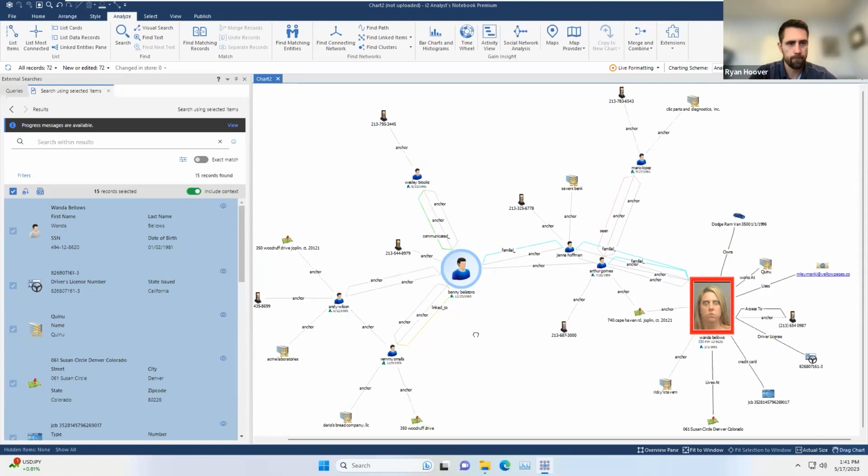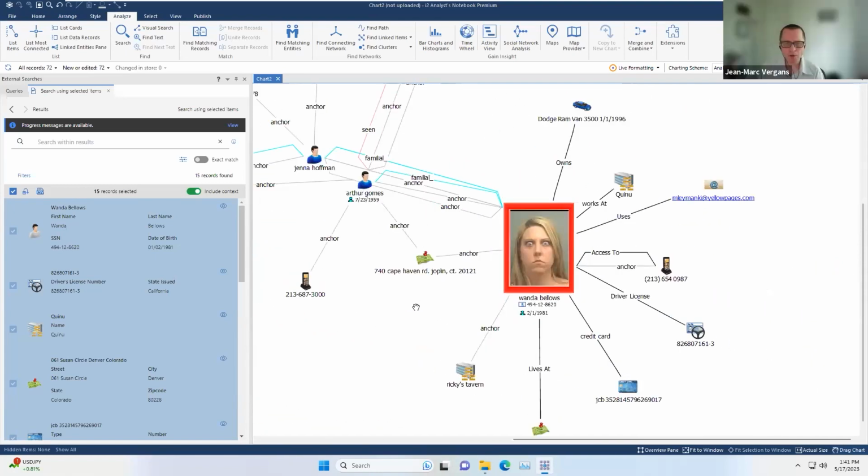Thanks, Jean-Marc. Okay, perfect. So moving on within my investigation and my quest for getting insight on Wanda's network, right? So far, I've looked at some unstructured content information, and I fused that with information coming from Thomson Reuters Clear. So here I can see that I have some new information about the car she has, her email address, driver license, credit card number, and a company she works for.